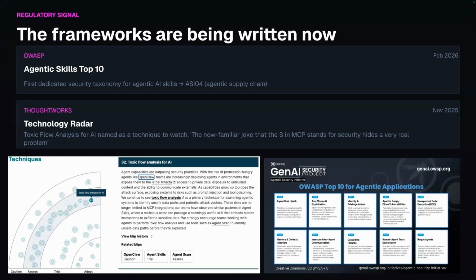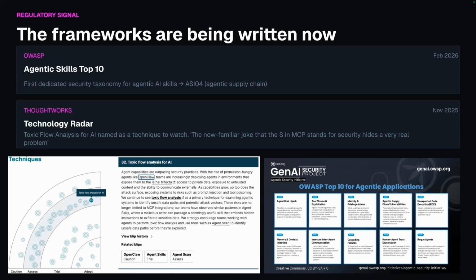So let's have a look at the frameworks. The frameworks are being written now, so you might have heard of a couple of AI frameworks, but here I wanted to do a shout out to the OWASP GenAI Security Project. If you're not familiar with this project, they encapsulate a lot of really good literature around AI, including the OWASP Top 10 for LLM, the Top 10 for MCP. Here you have the OWASP Top 10 for Agentic Applications. And for our case, this is the fourth pillar, the agentic supply chain vulnerabilities. There's one specifically for that. So that's a really good read if you want to learn more about the different attacks.